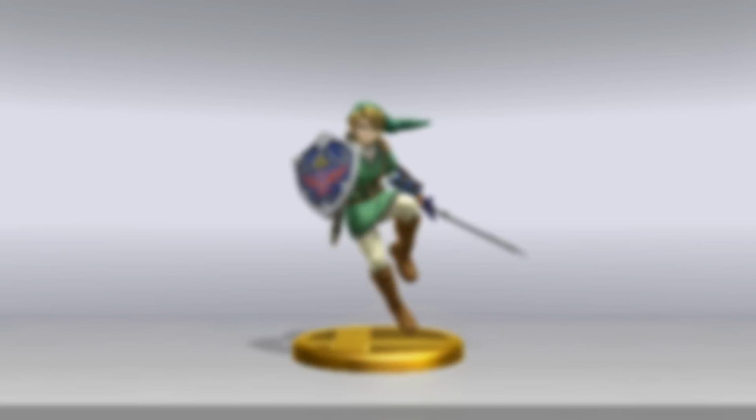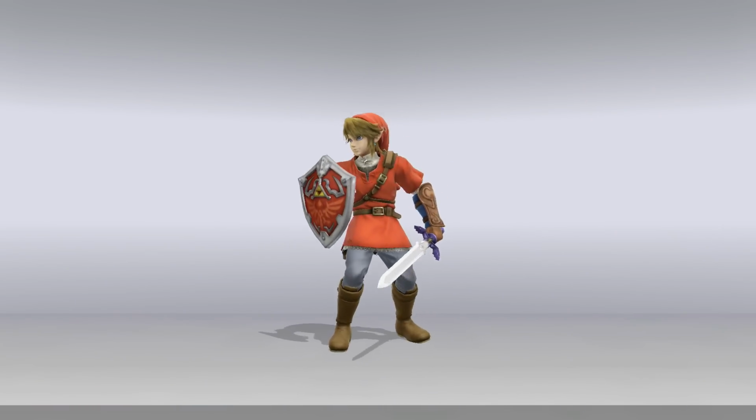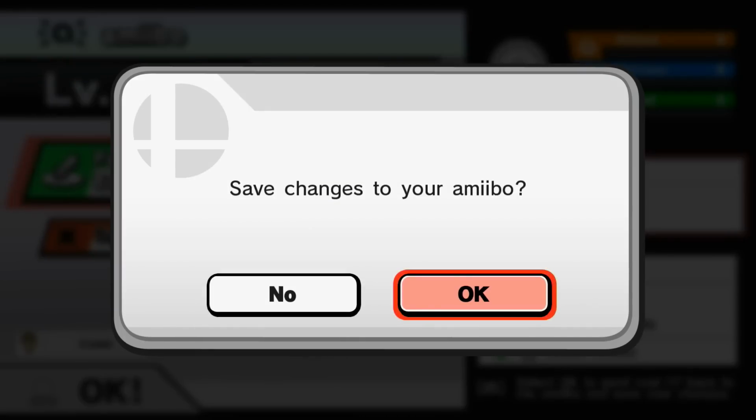This is not an amiibo supported by Smash Brothers. That is a lie. I just used it. Alright. So, here comes Short Pants. Now, this isn't much of a reward, but if you play higher levels and you play longer periods of time and stuff like that, you'll get better rewards. Anyways, you click OK, claim that, and then you can get out of here, basically.